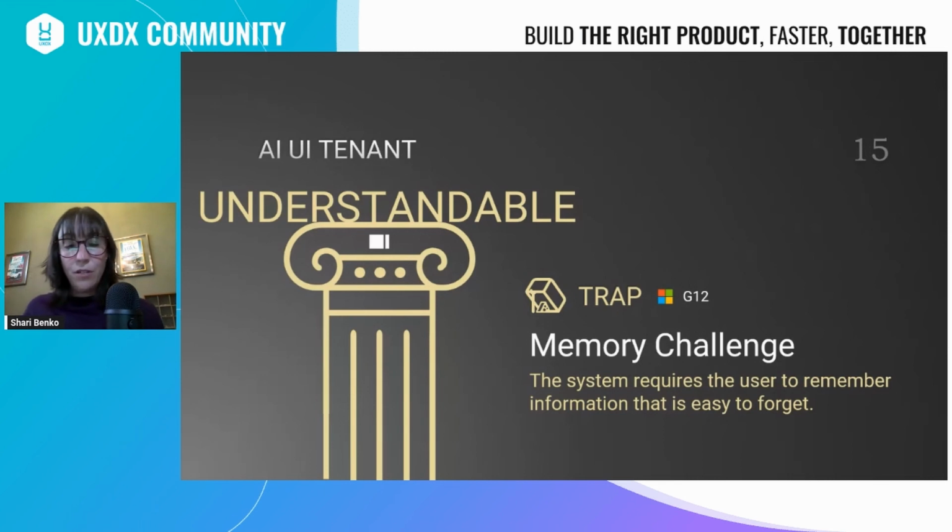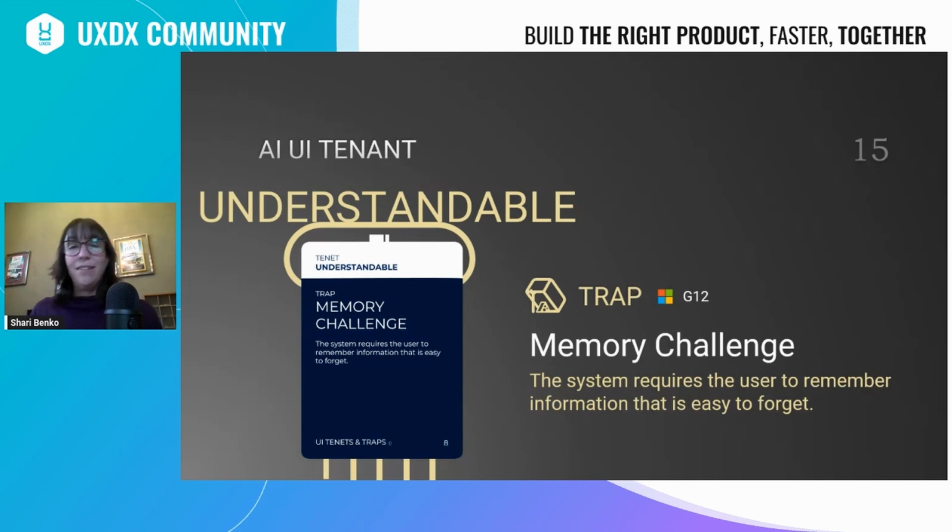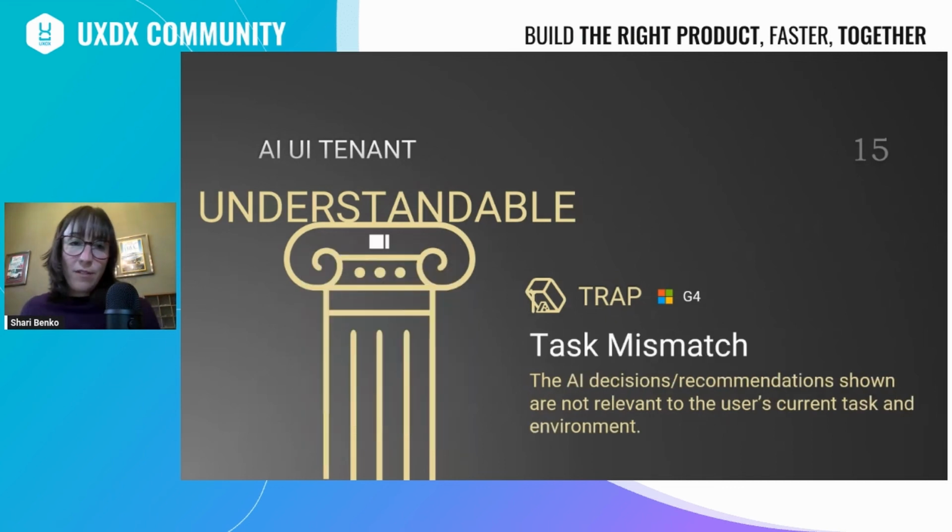Another AI UI tenet is understandable. Memory challenge: the system requires the user to remember information that is easy to forget. Now, this is tied to G12 of Microsoft, but I actually just straight pulled a UI trap for this one. Some of the Microsoft guidelines are actually tenets and traps that you would keep in mind as you were designing any system. And so again, my next steps are to whittle these down to reduce redundancies.